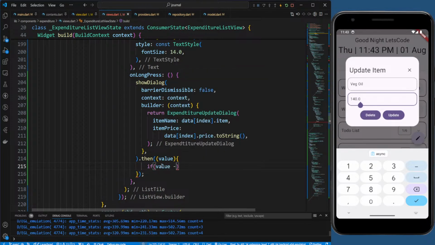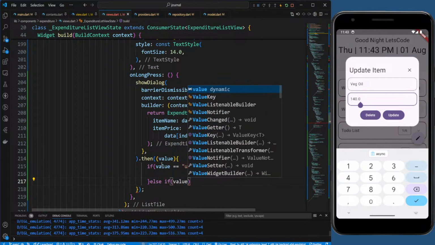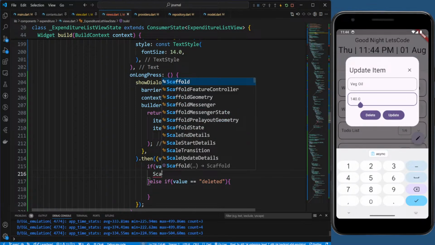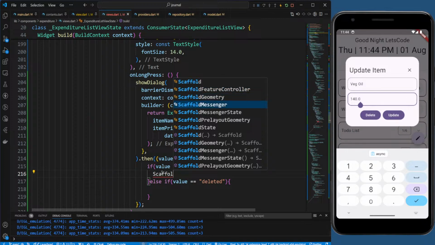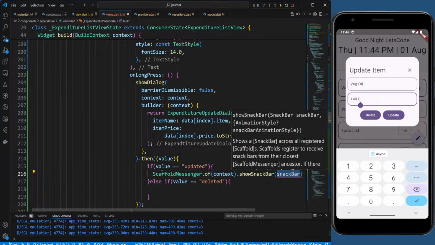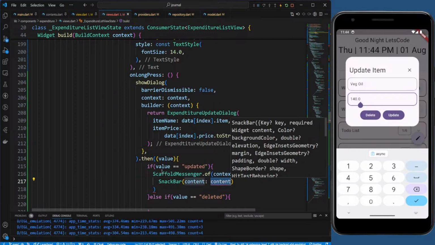If value equals updated, else if value equals deleted. Okay, if after this one thing happens, then we can just do ScaffoldMessenger dot of context dot showSnackBar, content.